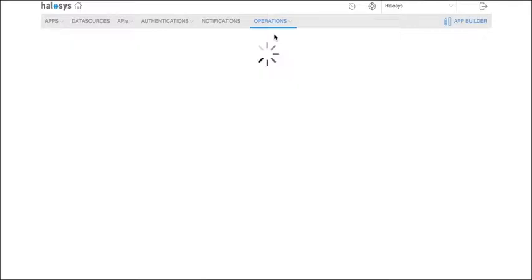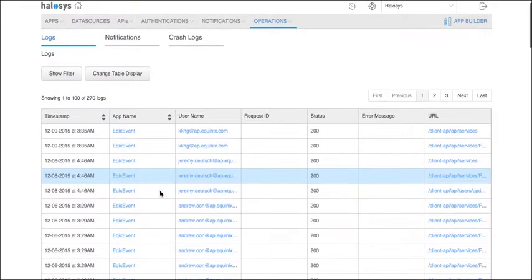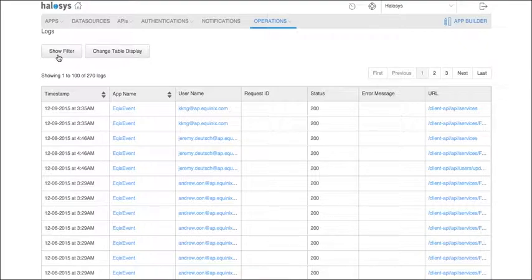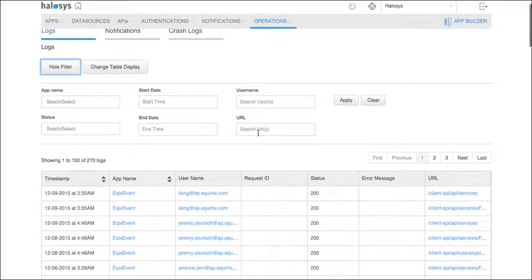We also provide some very rich logs, so you can see what APIs are being called, logs around different notifications, logs around any crashes or crash logs, so you can see all kinds of information that you need to see. What are the different APIs that are being hit?